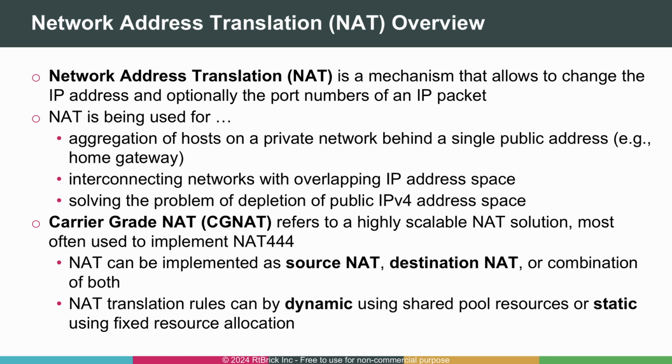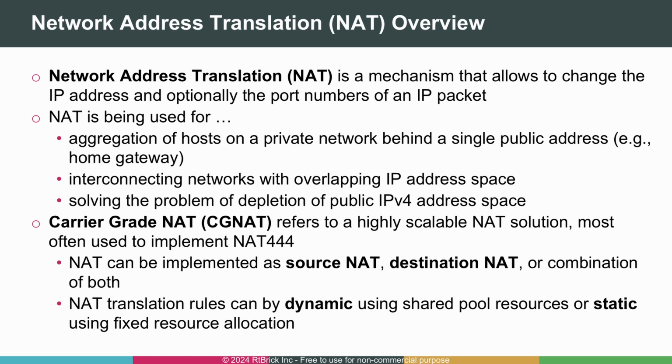Internet service providers use NAT to further aggregate customer IPv4 addresses. While technically similar, the term carrier-grade NAT refers to a highly scalable NAT implementation at the ISP level. In many cases, two layers of NAT are involved, one at the customer premises equipment, translating all customer device IP addresses to a single IPv4 address, and a second layer implementing CGNAT within the ISP's core network.